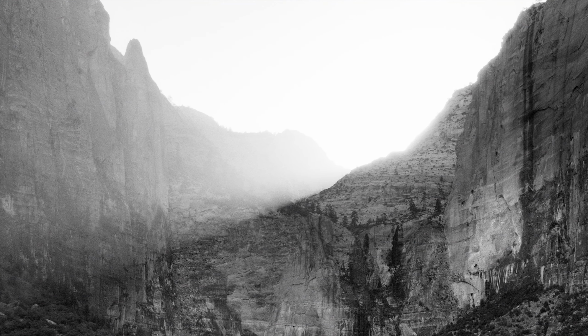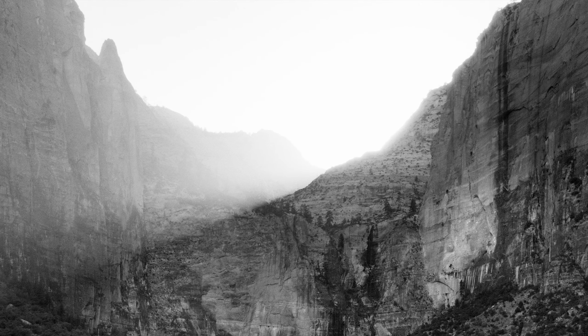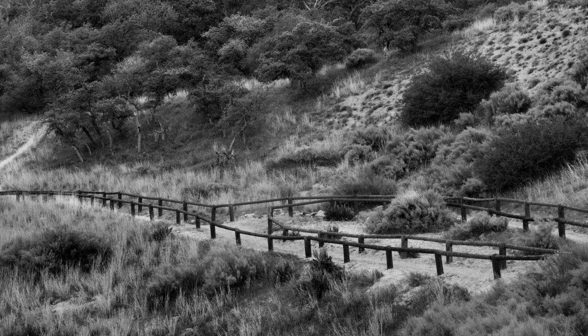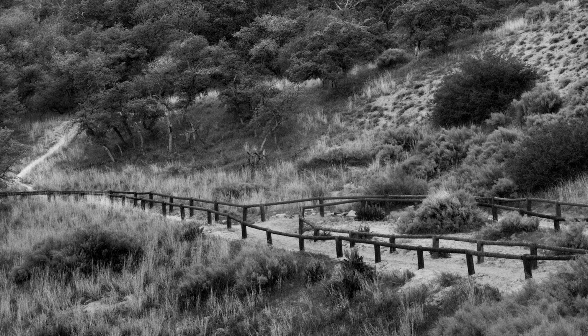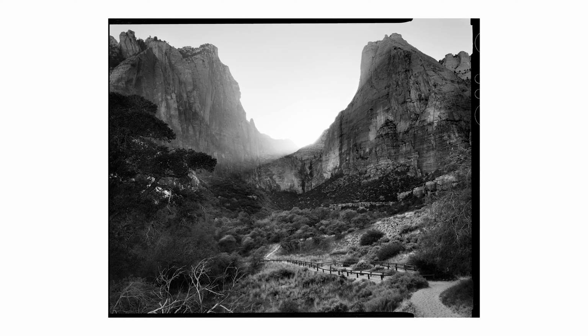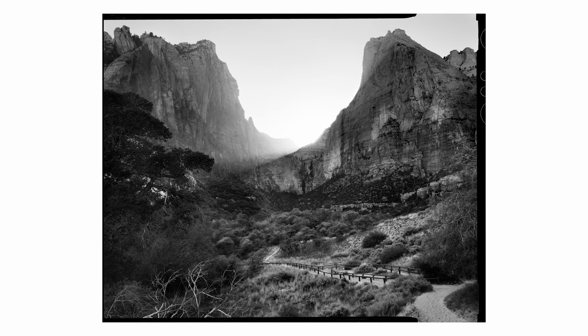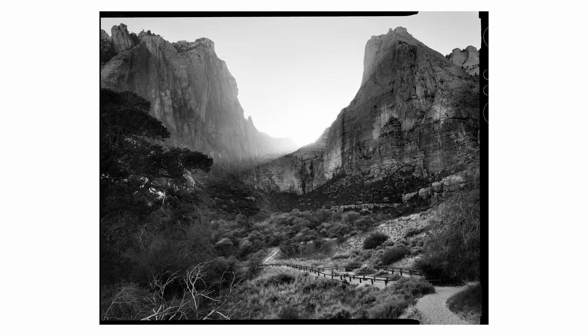Now, this photograph has to be one of my favorites from the trip. I love the way that the sun set just behind the cliff, and allowed a bright ray of light to cast in between the gap. As the sun disappeared, it left a beautiful soft light over the valley that allowed me to get a nice exposure and emphasized the delicacy of the place I had been exploring.